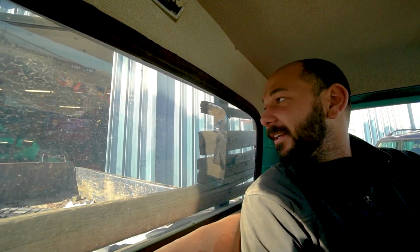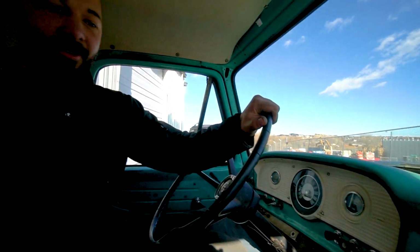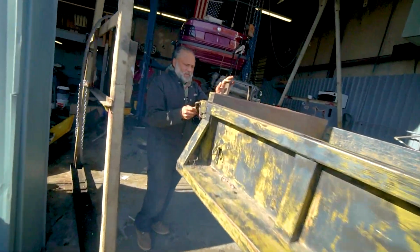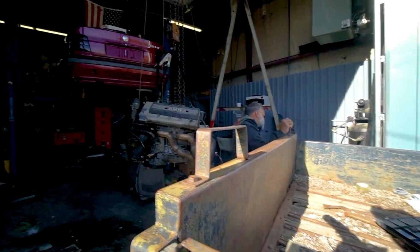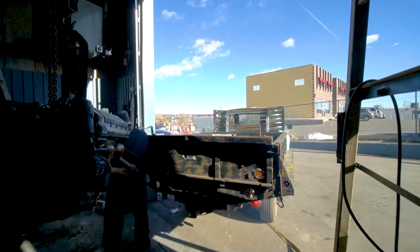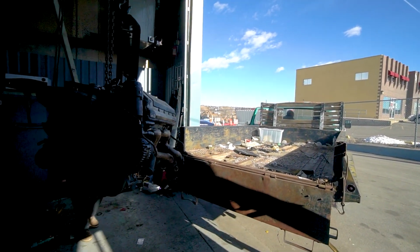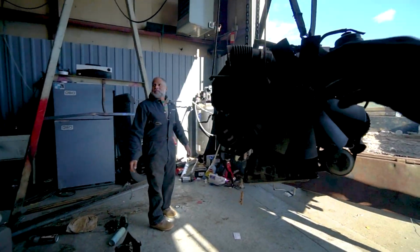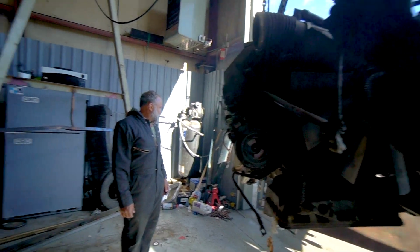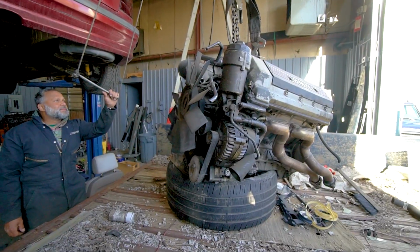Well, we might have to go higher with the old engine there. Want to get out and supervise that? Yeah, if I can figure out this door. Sky looks great today. All right. I need to squeeze the lip for that. There we go. We're good. All right, we should find a crappy tire to put it on.